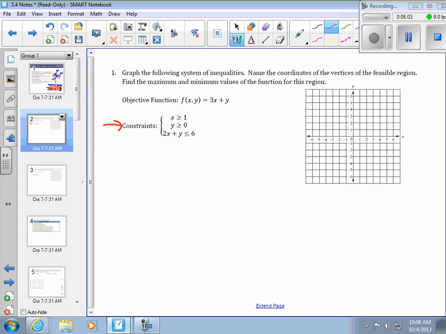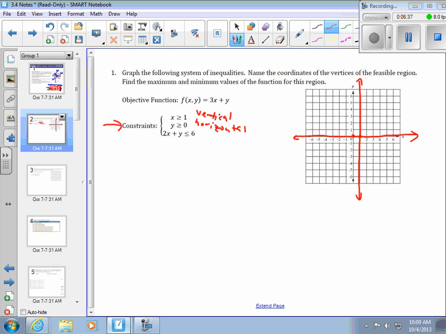Recall from yesterday, anytime you get an x equals line, that's a vertical line. So this first line we're going to graph is vertical. The y equals ones, those are horizontal with a slope of 0. So let's graph those two out. The first one, find where x equals 1 is, find that x-intercept. That's going to be a vertical line through there. The next one, y equals 0. That's a horizontal line with the y-intercept of 0. So that one's going to look like this.